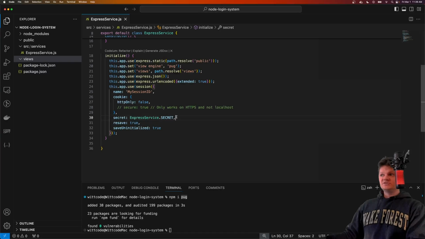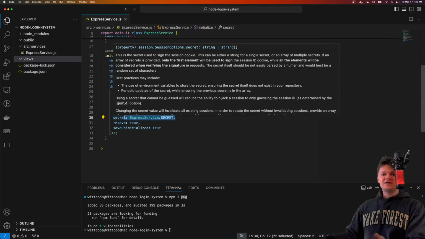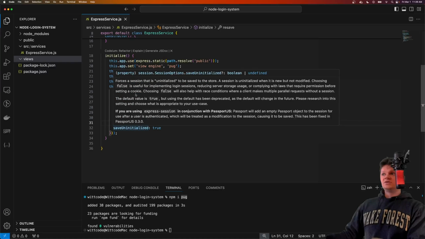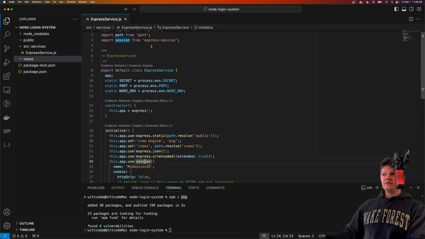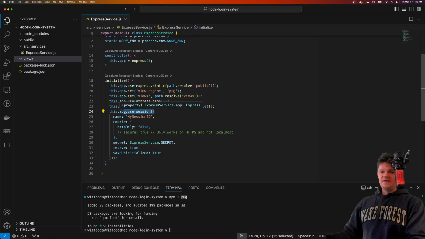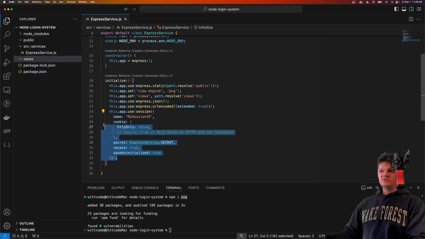And then next we have our secret, which of course is used to sign our session cookie and check if it's been tampered with. Then we have the option resave, and setting this to true basically forces the session to be saved back to the session store, even if it was never modified during the request. Under the hood, express-session will be storing all of our sessions in memory. This is fine for development, but in production you'd want to store them somewhere else, like Redis or MongoDB or Postgres, just in some kind of database. But in this demonstration, we're simply going to be saving these to memory, which I'll show you more later.